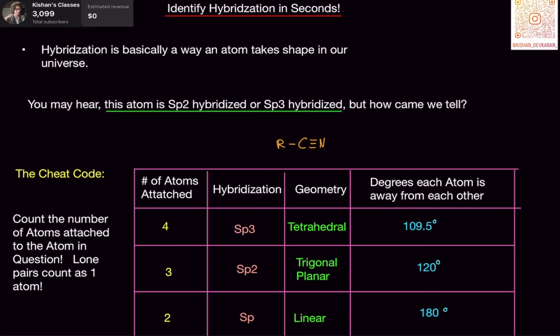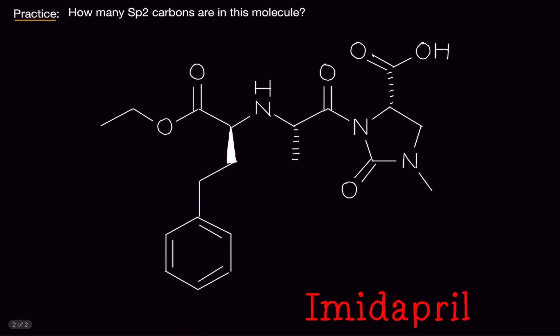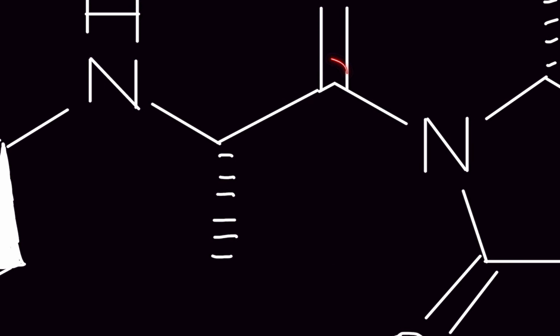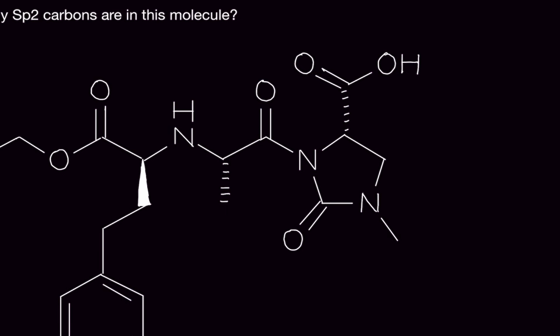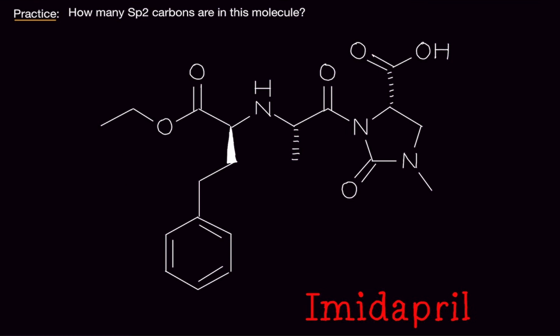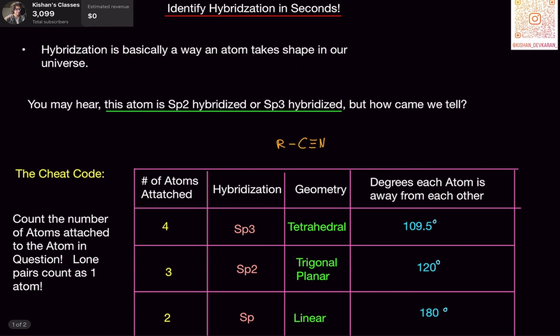Okay, so the reason we're going over this is because in general chemistry, you learned about hybridization. Now, you're supposed to stop there, but organic chemistry has now incorporated hybridization. Your professors may ask you on tests or in lecture, what is the hybridization of, I don't know, like this carbon? And you're supposed to give your answer. And usually students will say, I don't know, right? But don't say that, okay? I'm going to show you how to identify it in seconds.